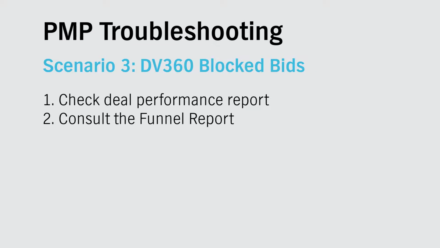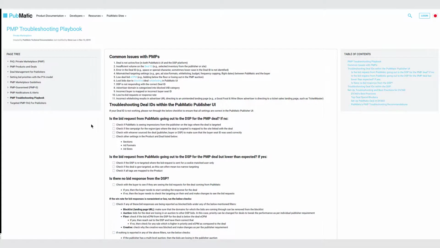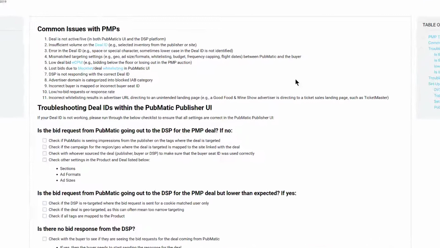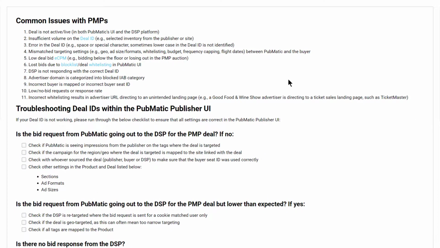In the event you notice you are seeing bid responses being blocked, we recommend you use the troubleshooting steps we outlined in Scenario 2, where we investigated block reasons to understand why a bid was being blocked. We also are more than happy to assist you with the troubleshooting process, so please feel free to contact your account manager with any questions. These example scenarios may not match your situation exactly, but they should provide some informational steps you can use to begin investigating your own scenarios.